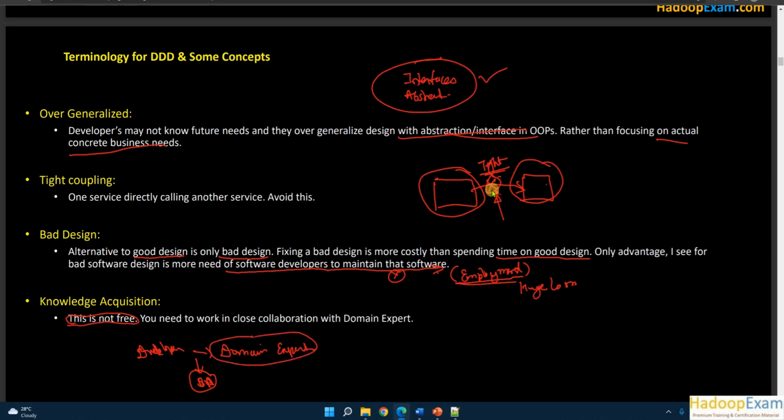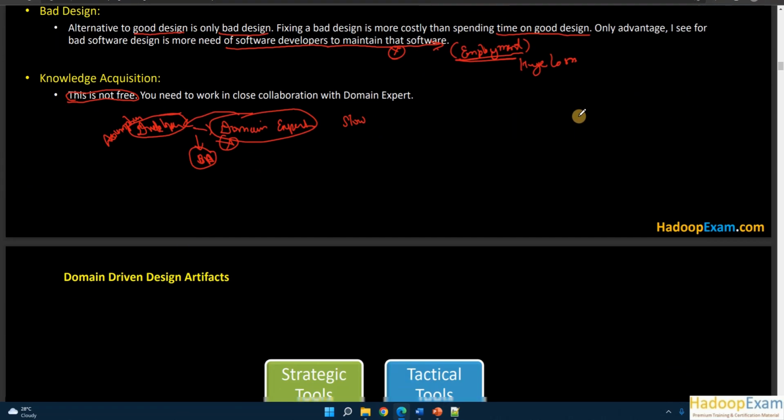If they are not able to spend time with the developer, you would have slow delivery of the software, bad design, and everything the developer does is based on assumptions, correct. That is not good. That is why I said knowledge acquisition is not free. It takes time. You need to interact with the domain expert. You need to request and figure out how you can interact, because without collaboration with the domain expert, you cannot have a good design and good software in place.